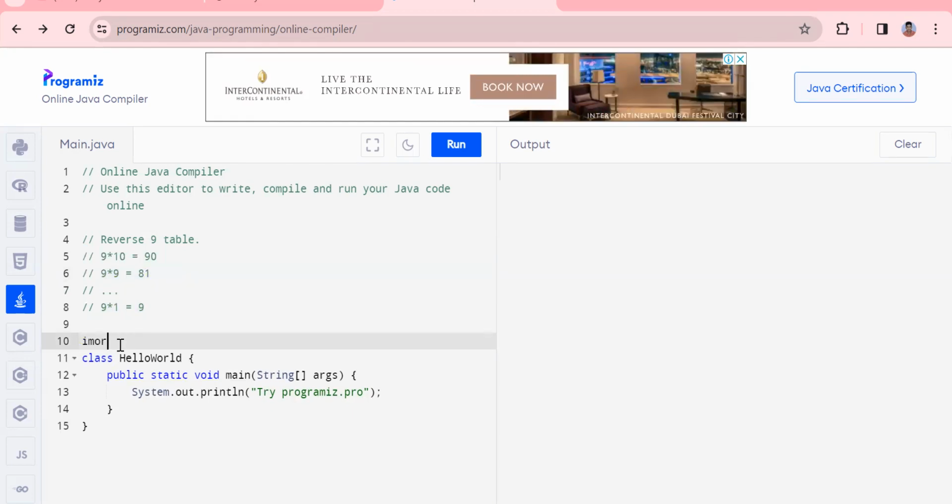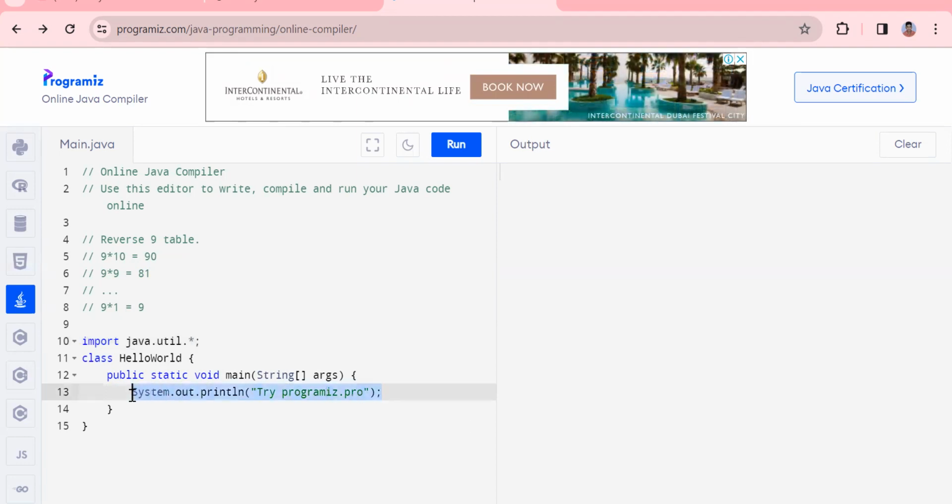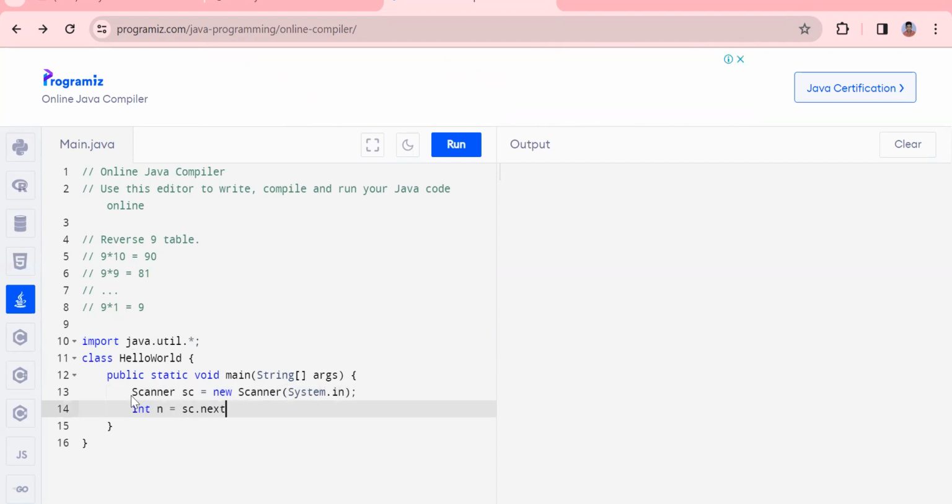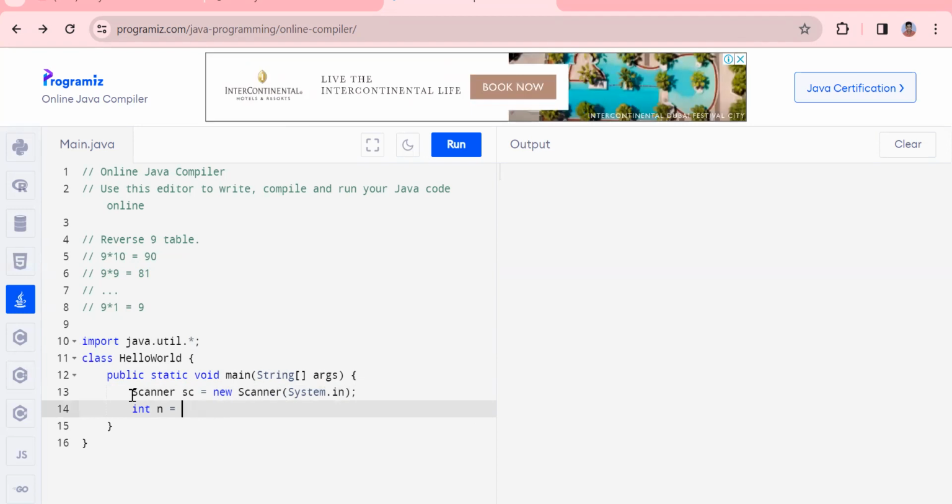So import java.util.*; Scanner s is equal to new Scanner(System.in). We have to take and s.close(). As we are taking 9, I'm not taking the value from the user. I'm just giving the value to the n variable.